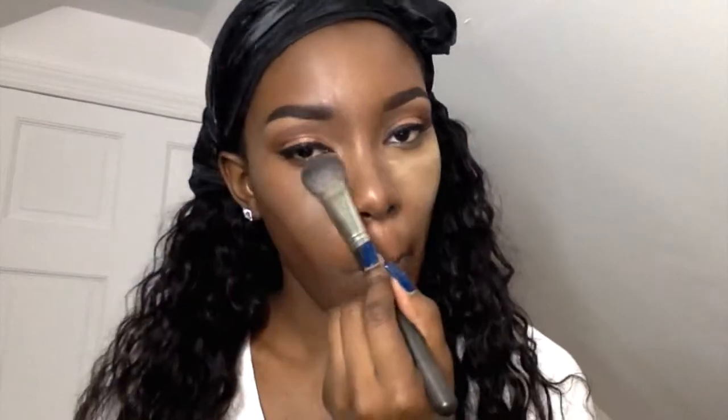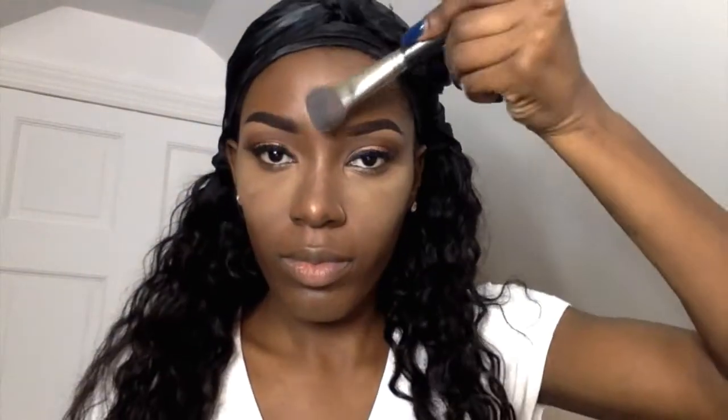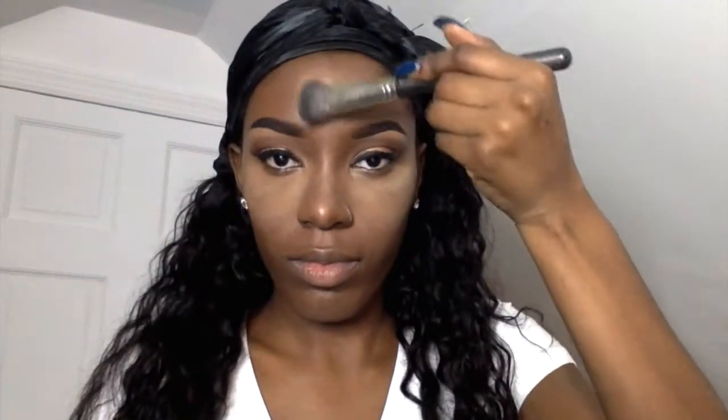So I'm going in with my Ben Nye banana powder, and yes, you can use banana powder if you're dark skinned. For me, I think what works best is just making sure that you're getting even layers of the banana powder over your concealer, because if you don't, then you can end up looking very ghostly. So I think it's safe to say just make sure you have an even layer and you don't need too much.